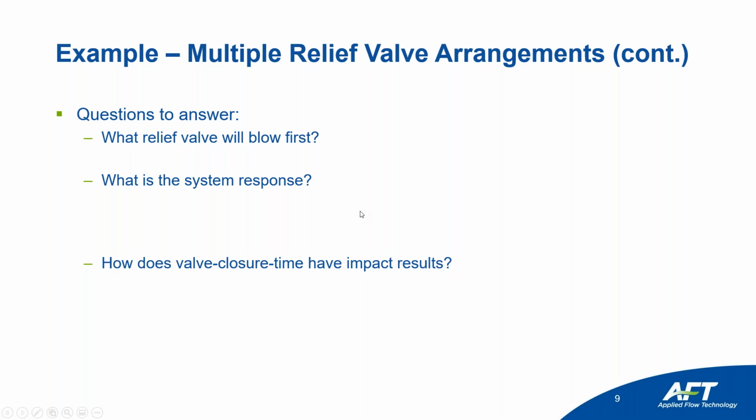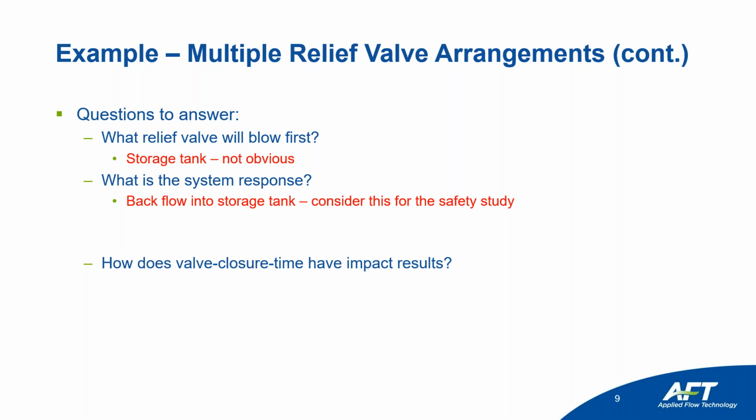So we had our questions. Which relief valve will blow first? That is the storage tank. It's not obvious, so it requires a study. What is the system response? Well, there's backflow into the storage tank. That's what we figured out. So you have to consider this for the safety study. The backflow could have easily gone down the recycle line, but that doesn't happen. It actually goes into the storage tank. And that has to be considered as part of the safety study.